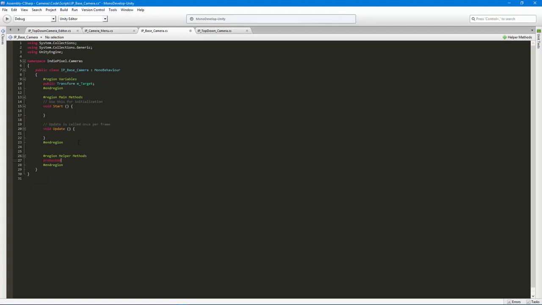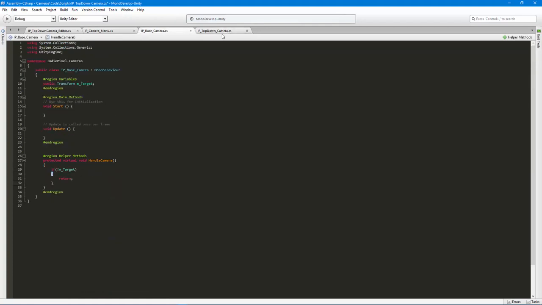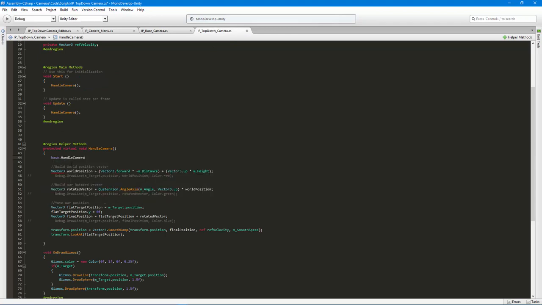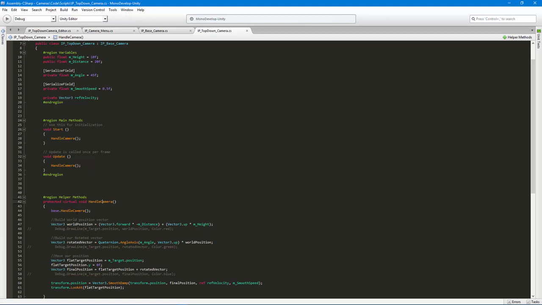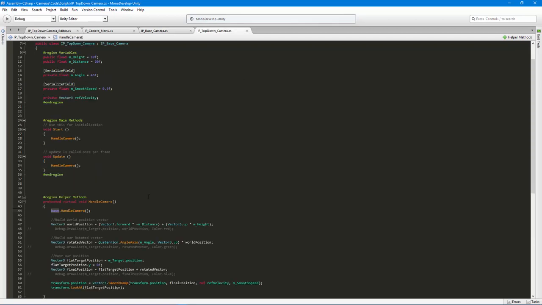And what I want to do is create a protected virtual void HandleCamera. Now, protected means that all children of this class, so any class that inherits from this, can access it, but nothing that doesn't inherit from this, so it protects it. Okay, perfect. And what I can do now is put this guy in here. So I can cut this out, put this guy in there, and call base.HandleCamera. Now when this particular instance of this script enters into this method, it's going to hit this first. Because it's part of the base, we're going to run this functionality first. That way, for every other class, we don't have to remember to do that step anymore for all of our classes that extend this base camera. So we're saving ourselves time, basically.